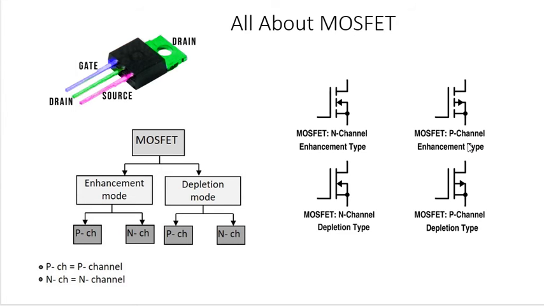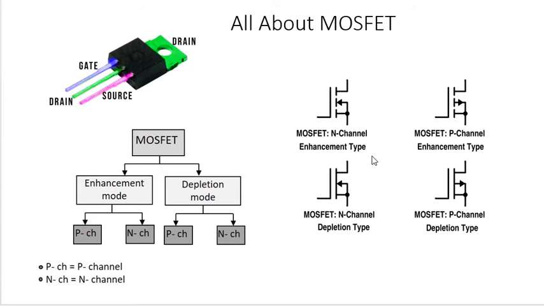Let's move on to the structure of MOSFET. But before moving to the structure of MOSFET, I want to tell you a very important thing about MOSFETs in power electronics. You will mainly see only N-channel enhancement mode MOSFETs in power electronics. Depletion MOSFETs you will never see in power electronic circuits, and P-channel enhancement MOSFET has very little application compared to N-channel enhancement type MOSFET.